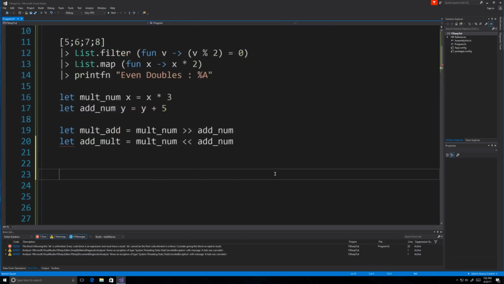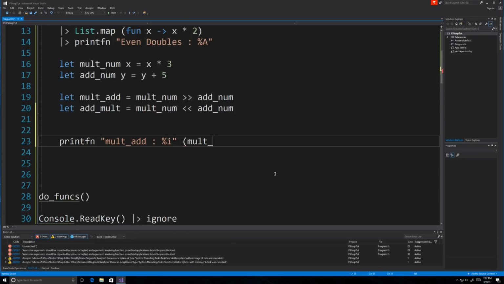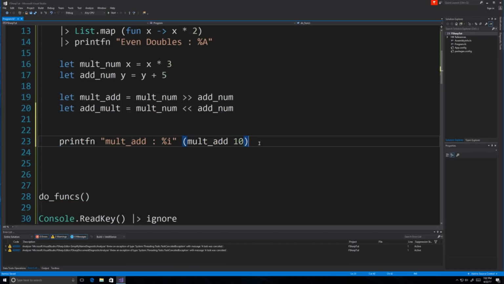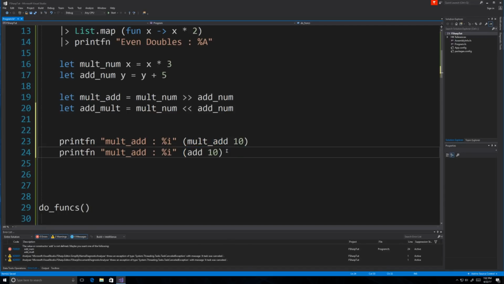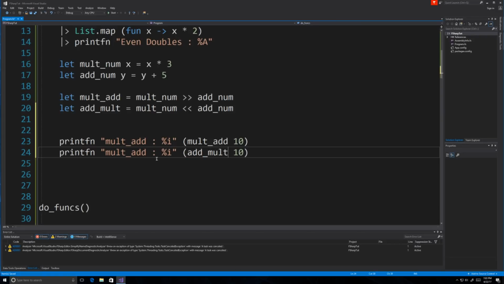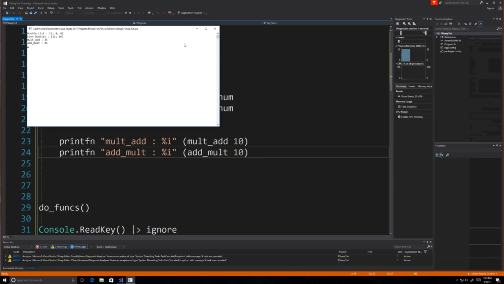So there are all these cool operators inside of F#. Let's show you an example of exactly how those are going to work. So we'll just go mult and add, and this is going to be an integer that we're working with here, and to actually call the operation on a number for both of those operations, you pass a 10 inside of here. Then let's copy this and change it slightly. We'll change this to add and then multiply, keep the value the same. We'll save that and run it, and you can see all of the really cool things we can do with F#. Okay, so neat stuff.